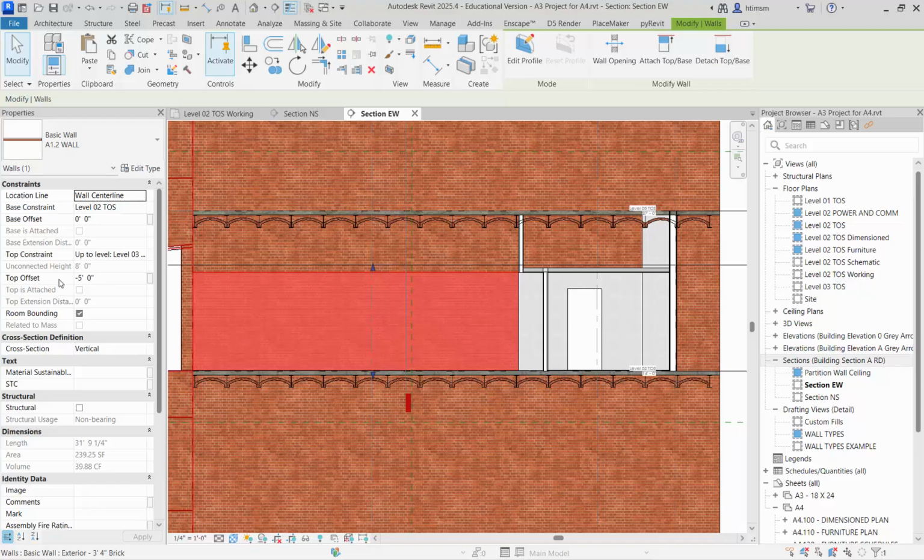So right now the unconnected height is 8 feet. And I know this thing comes in 2'6", I think, so 30-inch increments. So if we do the base offset at 1'6", then that's going to give us 6'6".